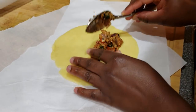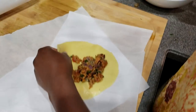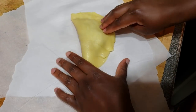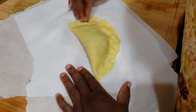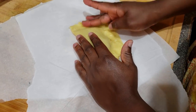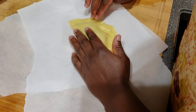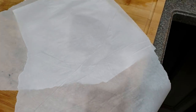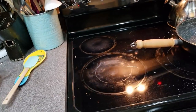Fill and flip. And then fill. Fill, flip, press, repeat. That's it. You've met my assistant chef, aka my husband. So just press, if it's folding over, do this. If it's too thin, just fold it over. You can use the fork, but I just want to use my hand to achieve that.